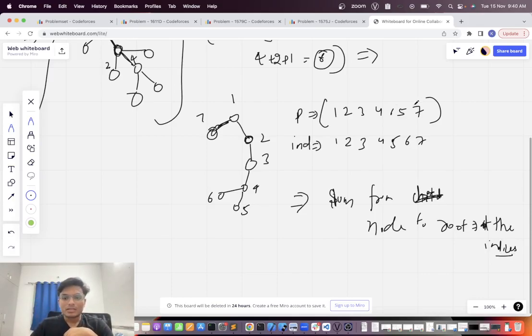Let's say 6 appears at index 5, so its distance from the root to 6 is 5. That is what I want to say.